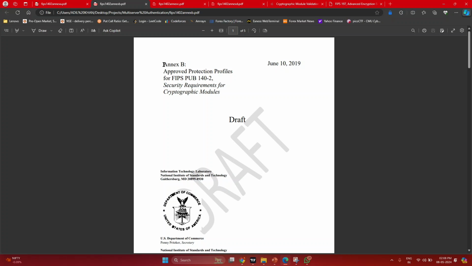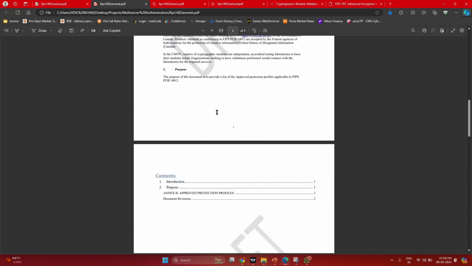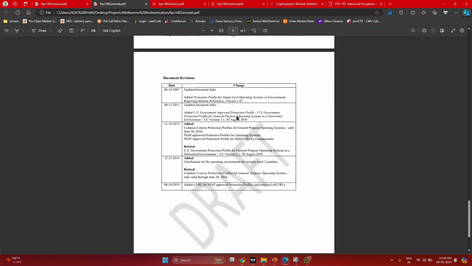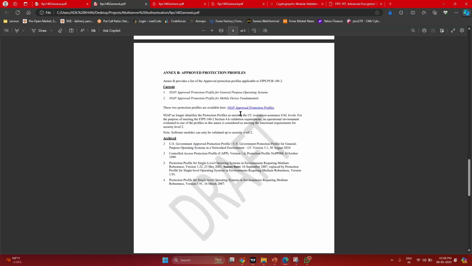And there's this Annex B, which deals with the security requirements for cryptographic modules. Similarly, this also provides the details of all the approved protection profiles.